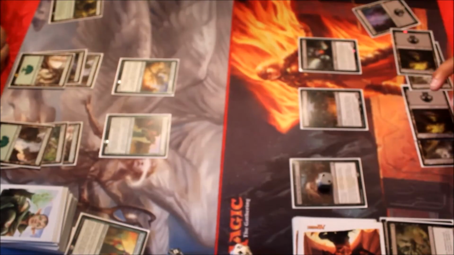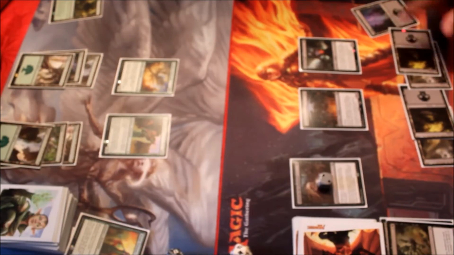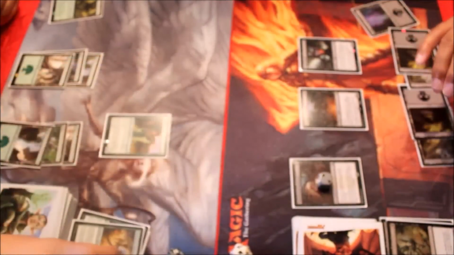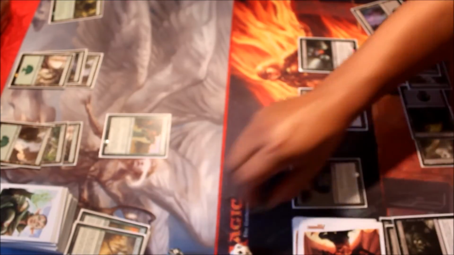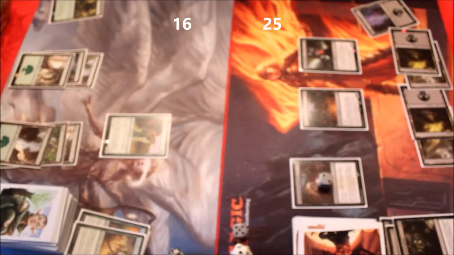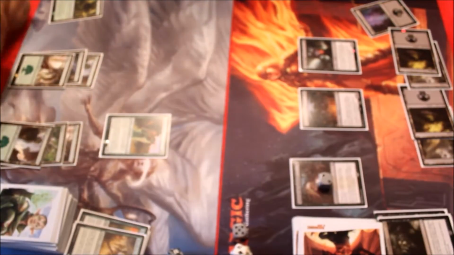Casting Tendrils of Corruption. Tendrils of Corruption deals X damage to target creature, and you gain X life, where X is the number of Swamps you control. So that's 5. 1, 2, 3, 4, 5. So 5 to that. And I get 5 life. Okay.